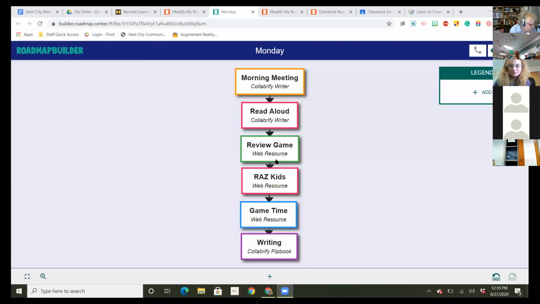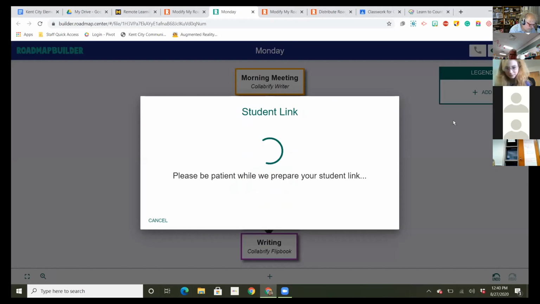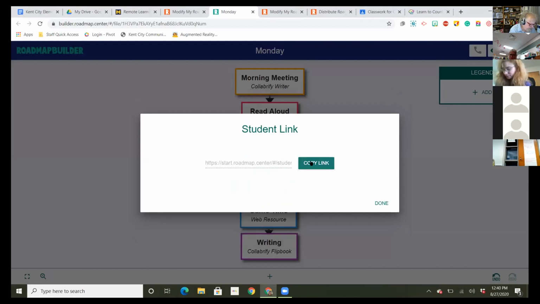So I left off, I had added that review game resource in here. And I wanted to show you kind of what that looks like from a student view. So just to test the student view rather than distribute it and try to log in as a kid, I'm going to grab that student link and copy that link.